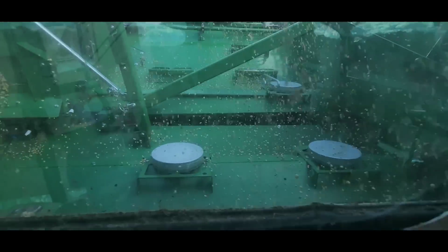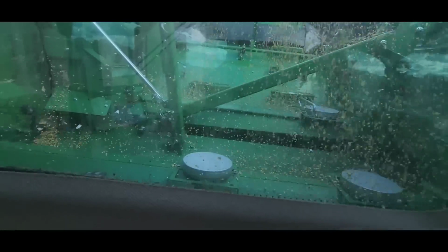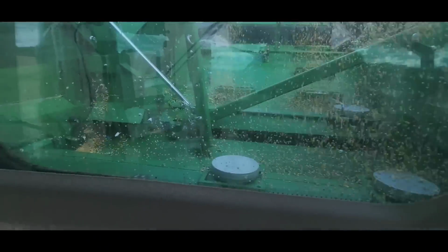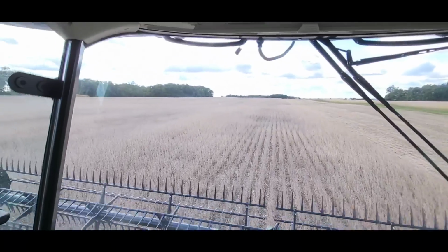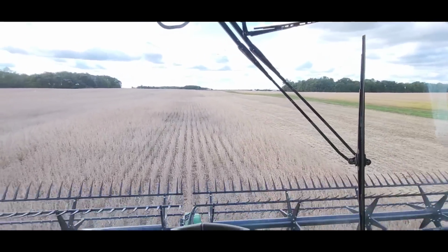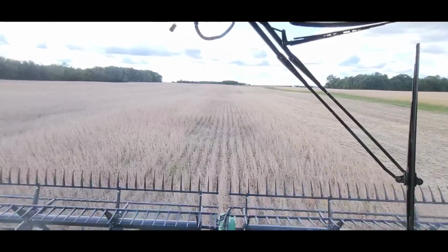We do have the active yield calibration on this, those little silver weigh pads in there. Now it's still using last year's calibration stuff. It takes 7-10 loads or grain tank loads to get that kind of dialed in a little bit. So we're not going to mess with it right now. Once we're done with this whole field, we'll see what it says compared to what the monitor said, and we'll adjust from there.